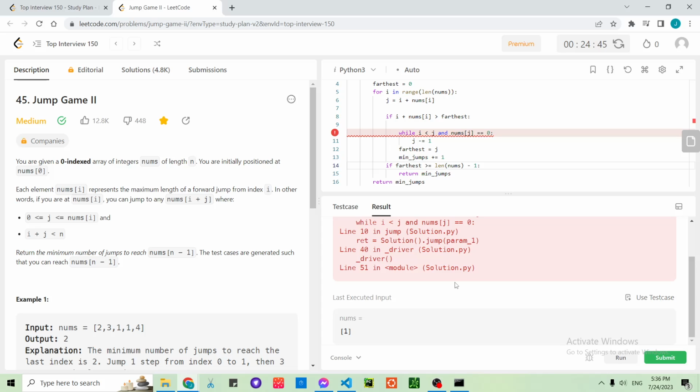So if this already reached the end, then we just need to go here.